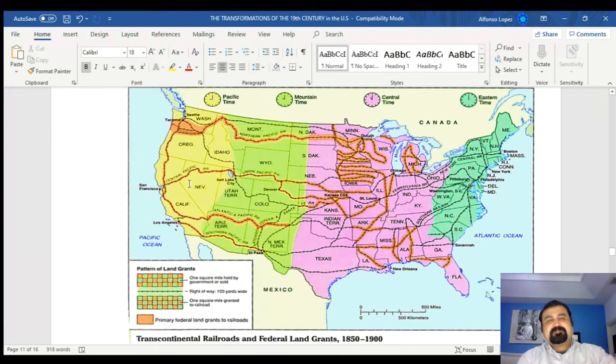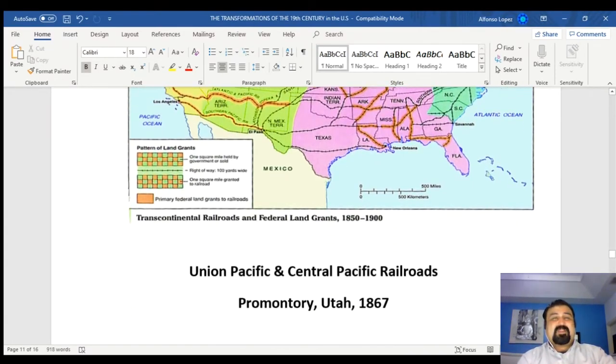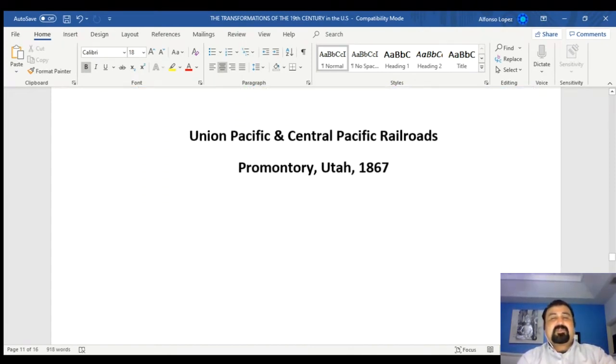So it is important to provide transportation access to the producers, whether we're talking about fishing industries in Oregon or Washington State, or mines arising in Arizona or New Mexico, or Oklahoma, or the Dakotas as well, or cattle ranches in Texas, Kansas, and Colorado, or agricultural companies arising in the California area, in Texas, as well as the Great Plains region. There are going to be hundreds of thousands of farmers that are now going to have access to transportation so they can ship their produce back to the east, where it's going to be processed in manufacturing plants, industrial plants.